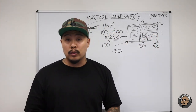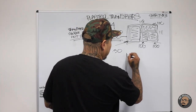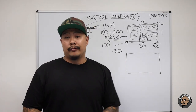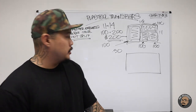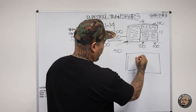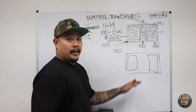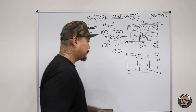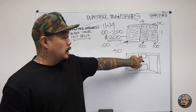If you're running your own clothing brand, or if you're printing for others, doing contract printing, because here's the transfer sheet again, right? So let's say that you're printing 200 t-shirts for, let's say a car club, right? They got 200 members, or they want to order 200 t-shirts. Here's your 11 by 14. Let's say they do a back print with the car club name. You could gang up two back prints on here, and then they want the front left chest print. Boom. Here's the front left chest print for this one. Here's the back print, car club name. Here's the front left chest print, car club name.